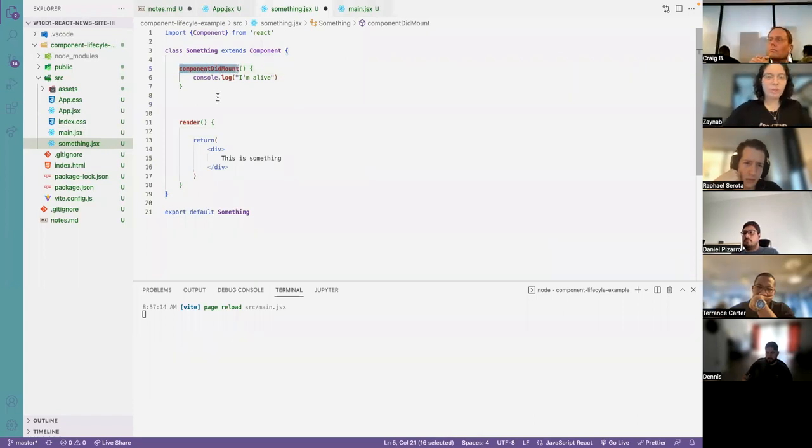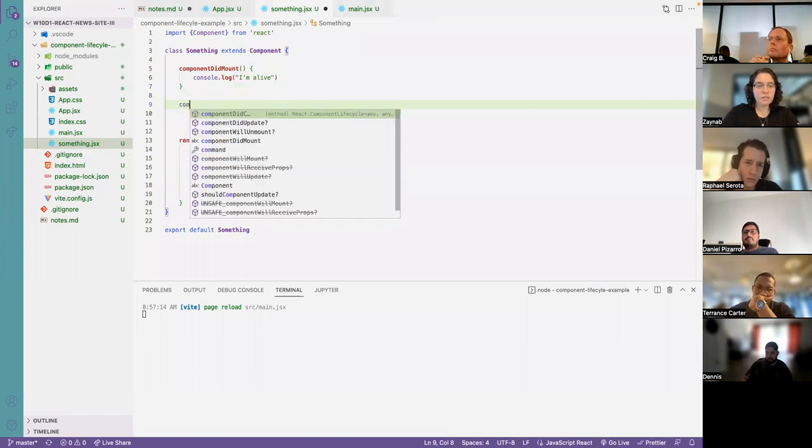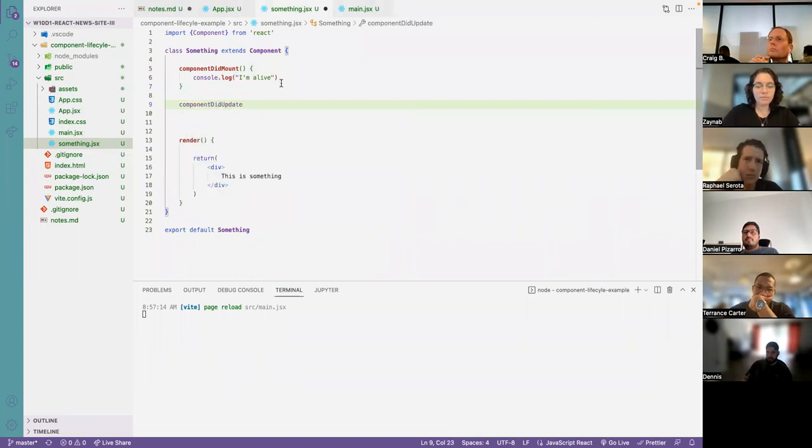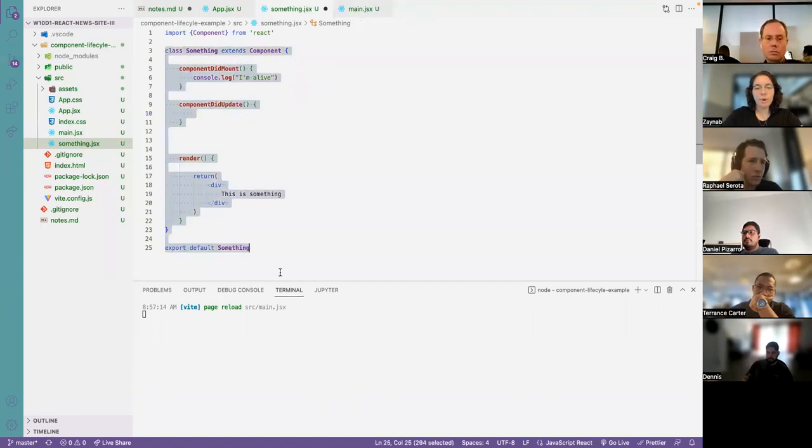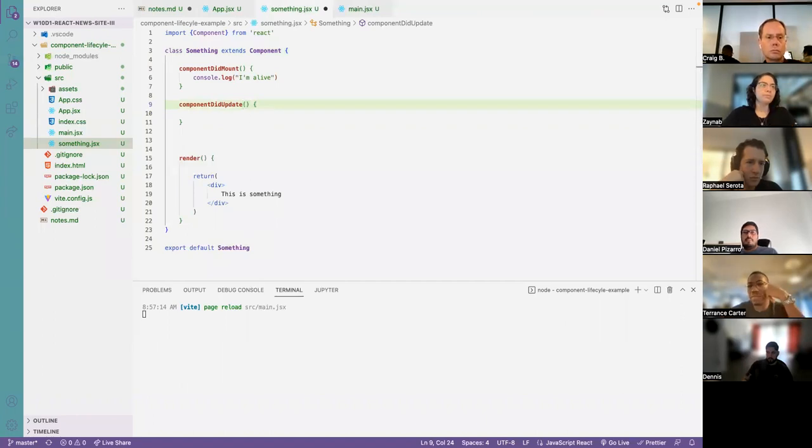Okay. So that's one of the built-in functions to access the component lifecycle. Another one is going to be componentDidUpdate. And this is called every time a state or prop that belongs to our component is updated. Actually, sorry, this one doesn't take anything in.